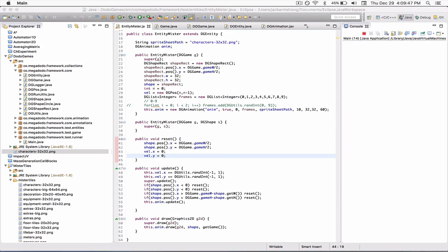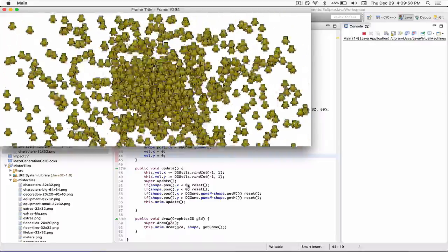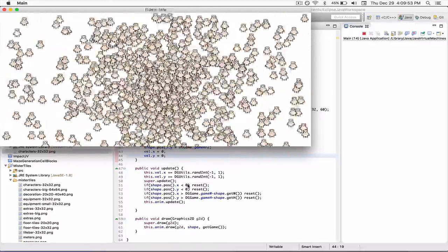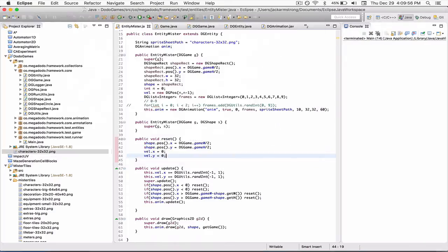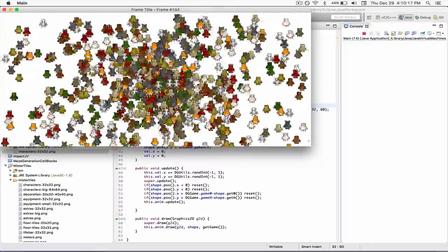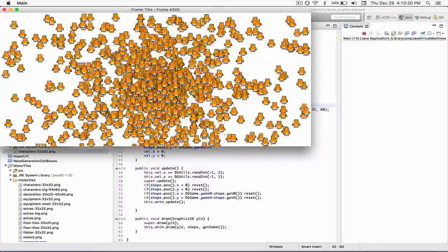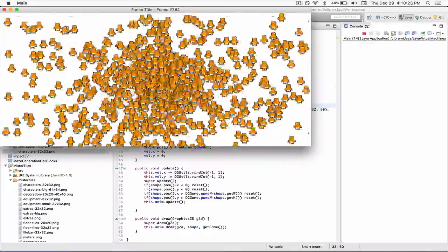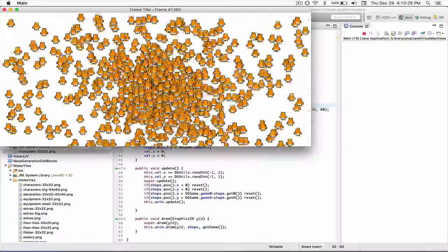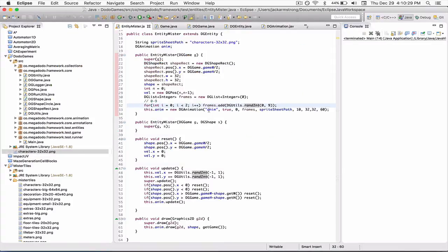So if we run this, you can see they're changing synchronously because they're all on the exact same timer. However, we can do this, which gives us, so this is interesting. What it will give us is it will start with the orange guy, and then it will have 2 frames which are random. You can see now it's orange, random 1, random 2, orange, random 1, random 2, orange, and it just goes on and on.